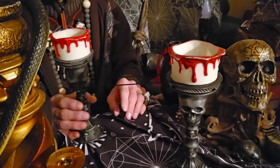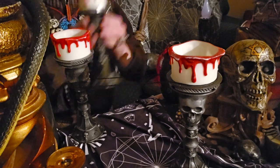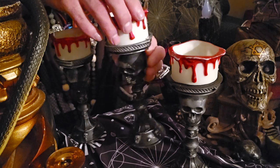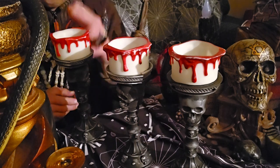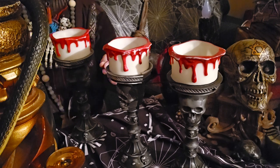But you want to put the third candle holder like this after going like this, and then placing it in like this. Be careful not to move that. That way, you see it's the three holders. One, two, three.